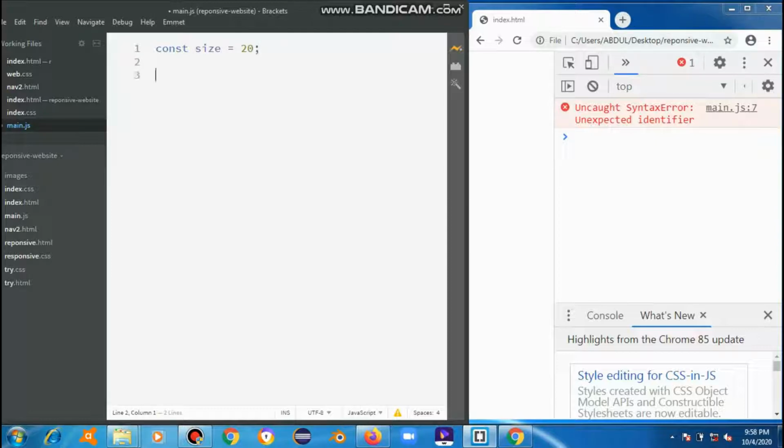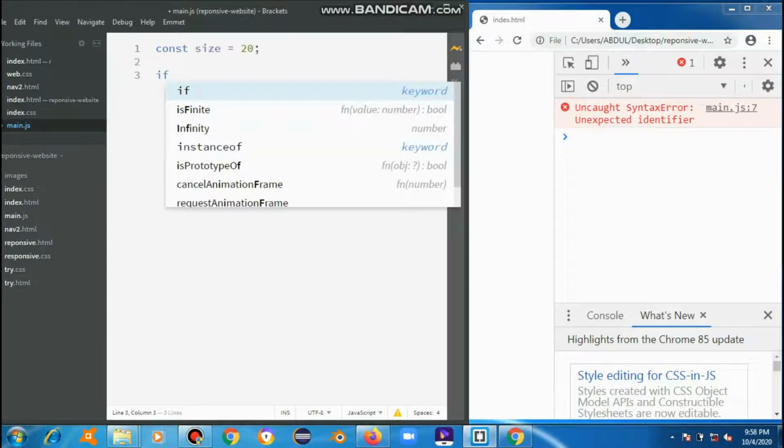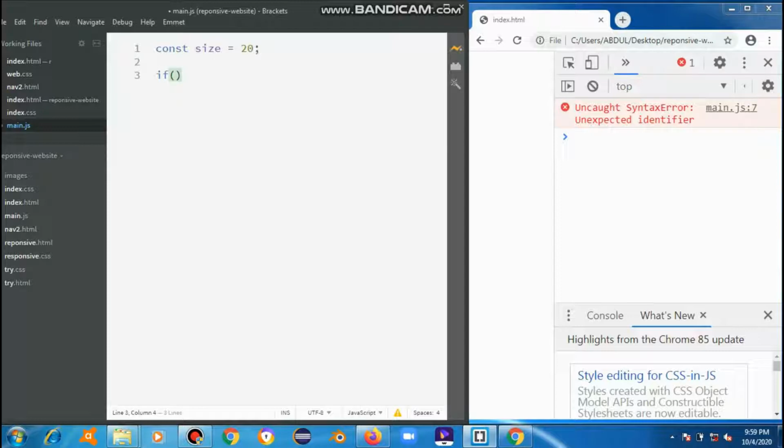Now I'll start with the if statement with a bracket. The condition takes the value here.